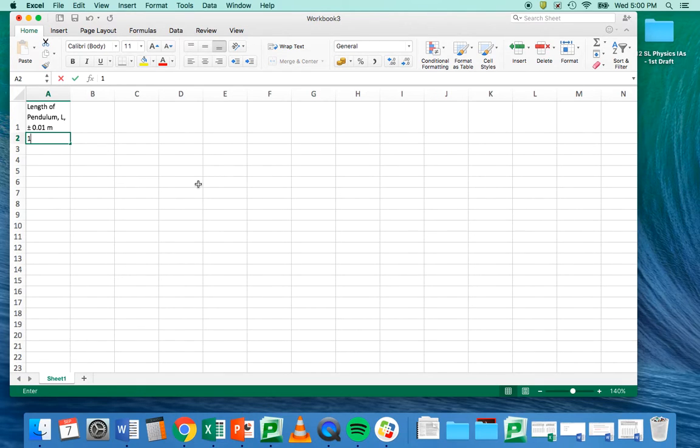So the highest is 1 meter, and I want it to the same decimal precision as my uncertainty. However, Excel is not letting me do that, but we can fix that later. So I'm going to put in all my values.